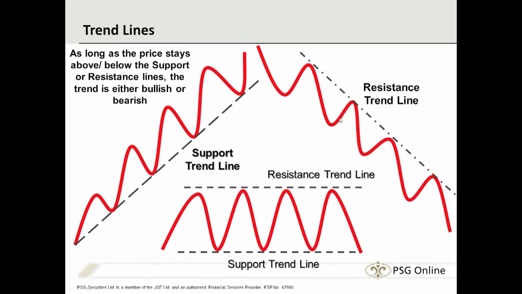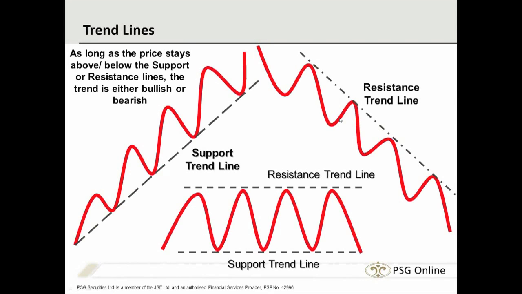But also, if the share price comes back and it breaks out and closes below that support trend line, we talk about triggering a change in trend. And that also helps you to either get out, take profits, or it can also be a stop loss level and things like that. So use your support and resistance trend lines as entry and exit points.